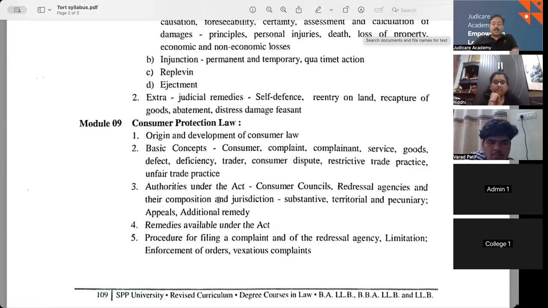And in this act, the redressal mechanisms were brought in at that point of time. So the redressal mechanism started with this particular act in a very structured way, in 1986, and it also conferred various rights: the right to safety, the right to be informed, the right to choose, the right to be heard, the right to seek redressal, the right to consumer education, or even the right to repair which we now have.